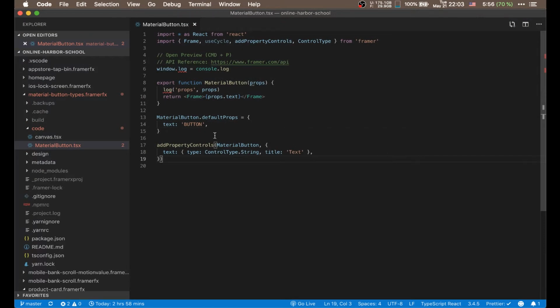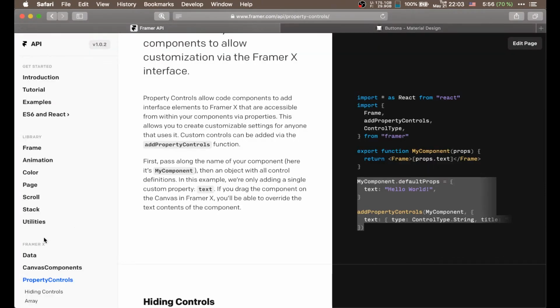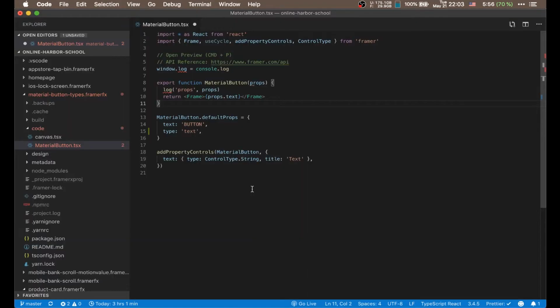And as the same as adding this text control, you could do the same on the left side. You can name the property of this control. I will name it as type. And the default type is text. And then I'm gonna use enum controls like a drop down. Change the name of property to type, and default value goes to text. And options are text and outlined and contained.